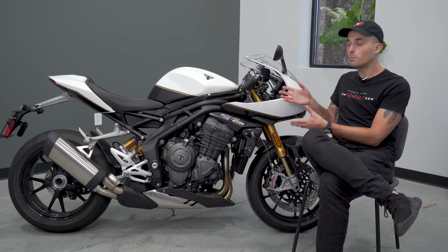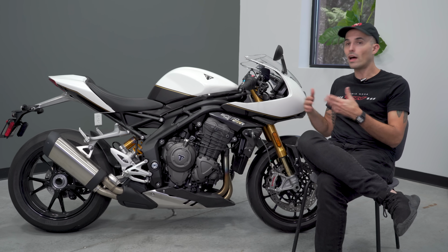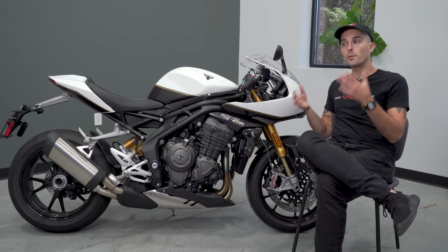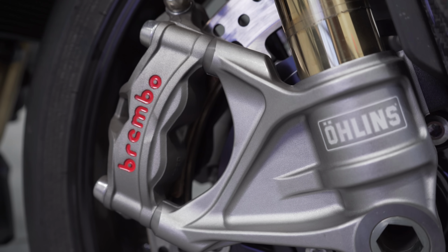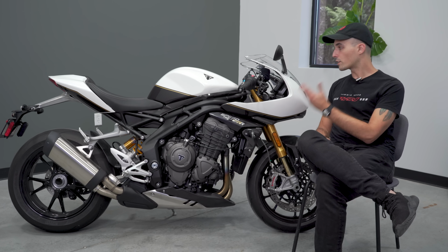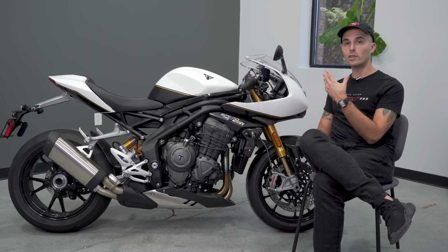The components on this bike are a lot more fresh and new too. You have from the factory this MCS Brembo master cylinder that's a lot nicer than the stock master cylinder on the Daytona. My race bike has an upgraded RCS 19 because I couldn't stand the old master cylinder on that bike. It's got the Brembo style limit calipers too, which are very different. And of course, the crown jewel of this motorcycle, the electronically controlled Öhlins suspension. That makes a really big difference on this motorcycle over the Daytona.